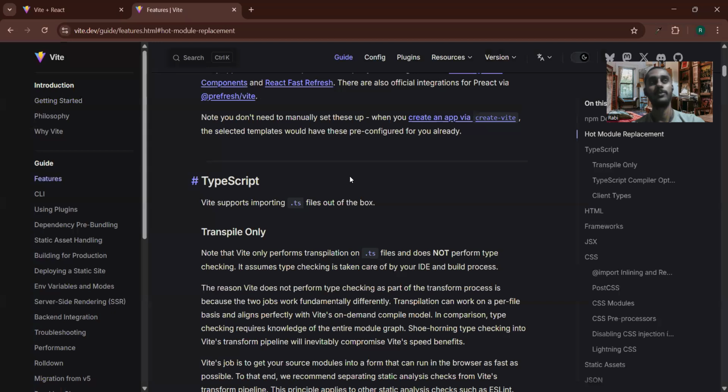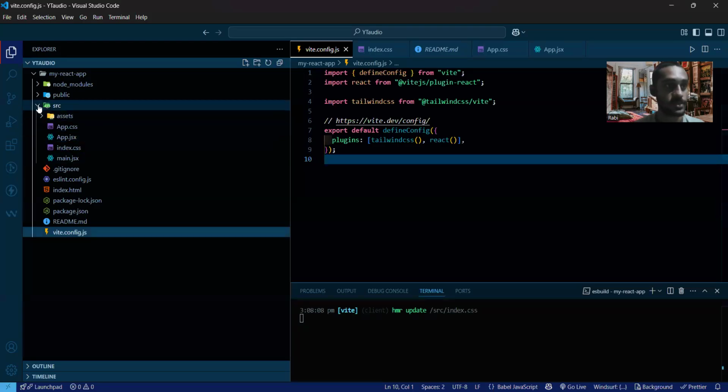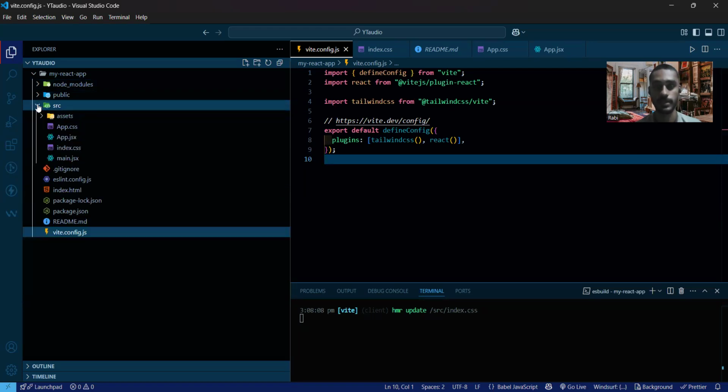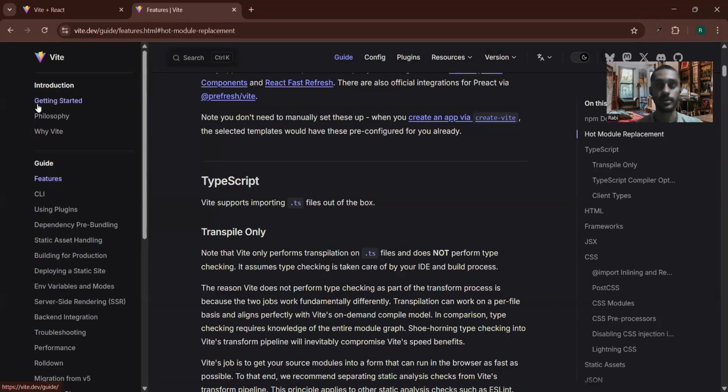And yeah, one more thing I want to share, that is separation of concern. If you look at that, there are separations like src, public, node_modules, all the things are separated. Because separation means organizing our code base so that it can be easily read and maintained, and also scalable when our application grows.